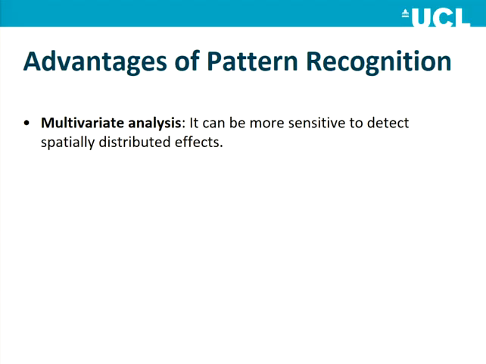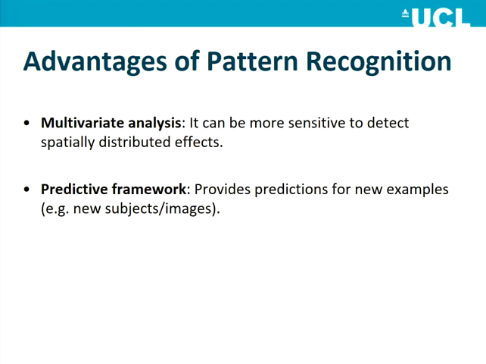And there is a second advantage I think is also very important that sometimes people forget to talk about, is that pattern recognition as part of machine learning has a predictive framework, which means that it provides predictions for new examples. So we don't only fit the model, but our model is able to make predictions. And this enables a whole range of new applications, such as clinical applications where people are interested in making decisions about a single subject, for example, for diagnosis and prognosis, but also enable neuroscience applications such as mind-reading approach. So from the brain, we can make predictions about what the subject was thinking or doing during an fMRI acquisition, for example.